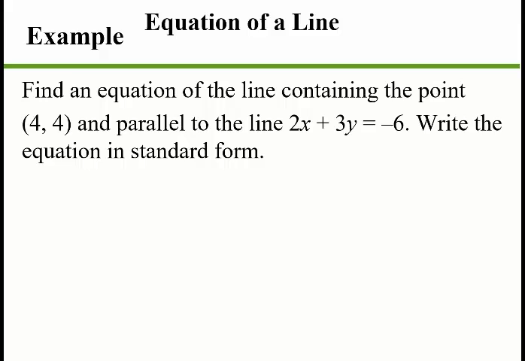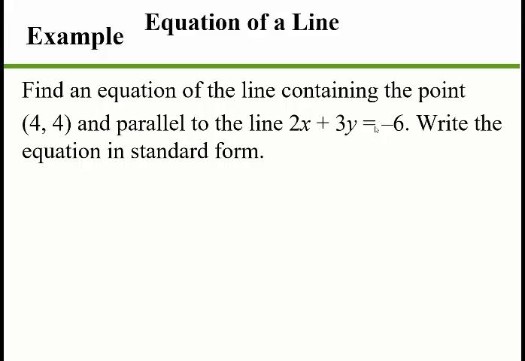All right, now let's get into some harder ones. I want to do something about parallel and perpendicular lines. So let's find an equation of the line. The line I want to find has point (4, 4), and it's parallel to this line. Remember from last section, parallel lines have the same slope.